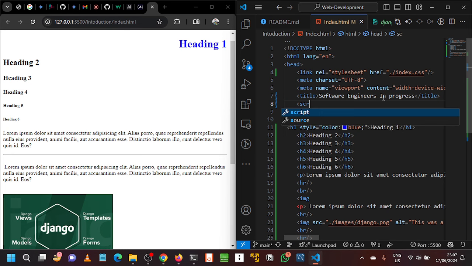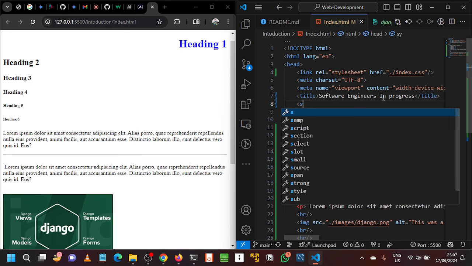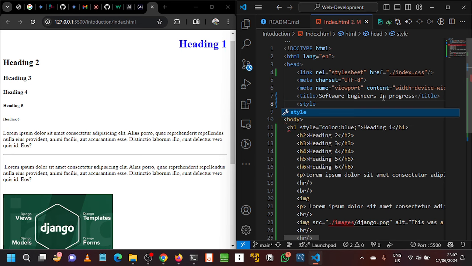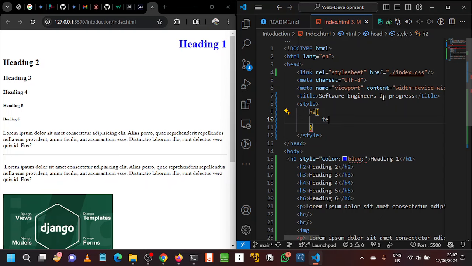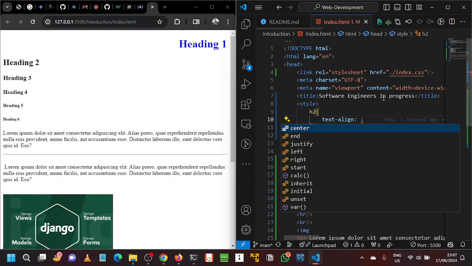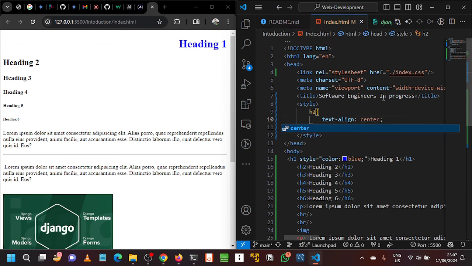I just want to show you that it's supposed to work. So style, I think it's supposed to be style, not styles. Let me style heading 2. Let me also give it a text align, let's say on the center. Yeah, that's what I was missing. I know it's supposed to work. So the same concept.